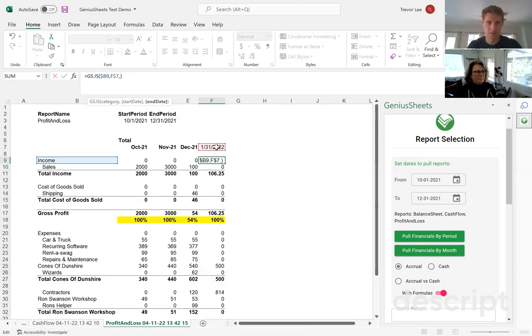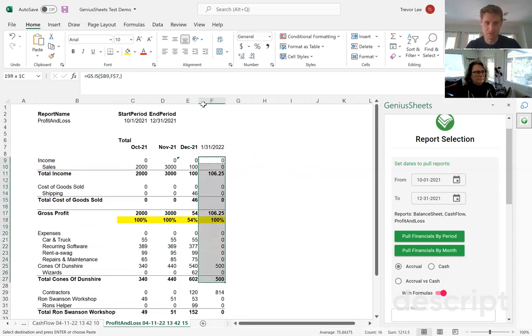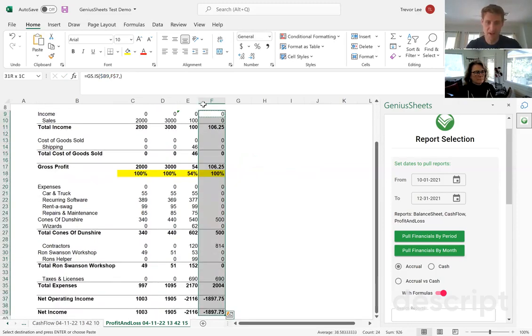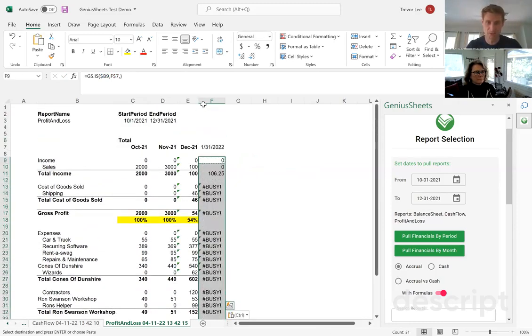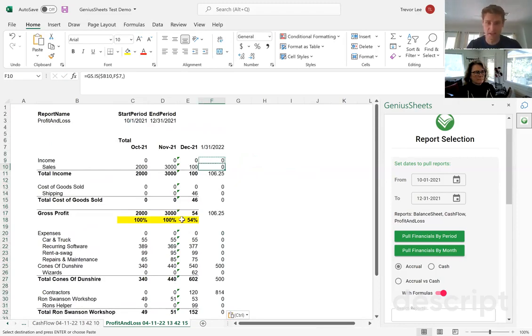And so it's going to pull the full month of January, and we have the dollar signs in there, so it's locked. And now, once I copy and paste this down, you have your January actuals in the same format, so if you want to keep this gross profit calculation or anything else, you can keep all of that formatting as you continue on this report on a monthly basis.